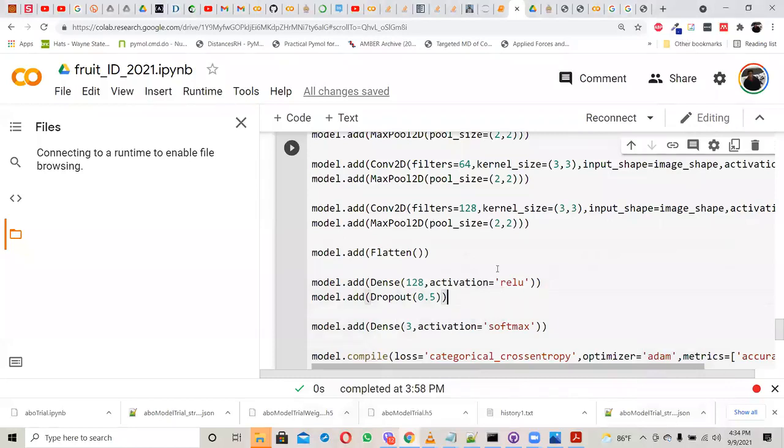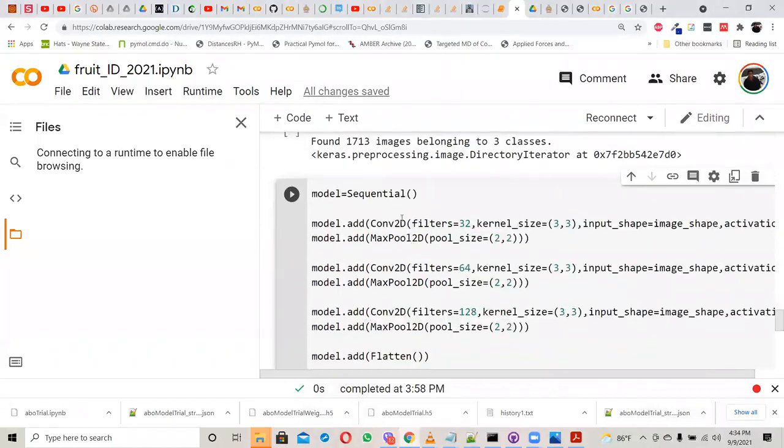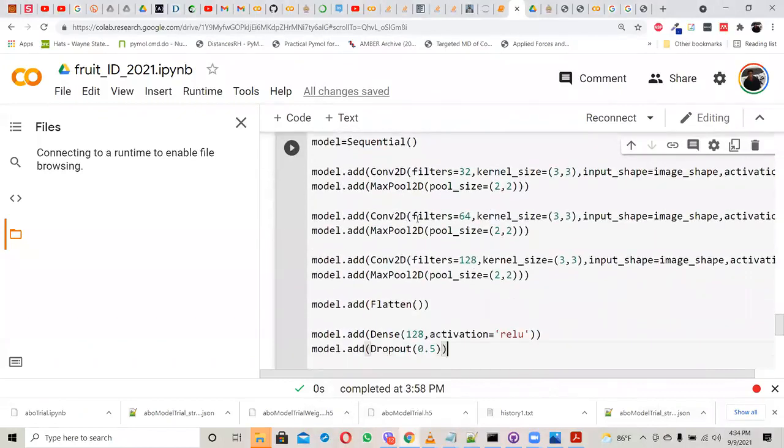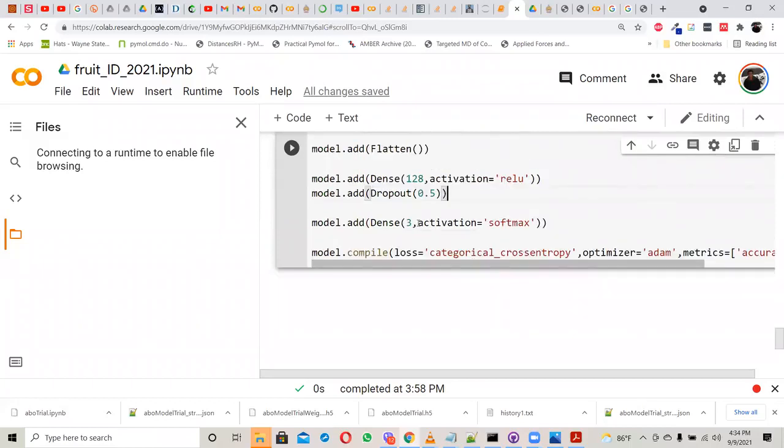Okay, now you know the meaning of all these layers. You know what a convolutional layer, max pooling, average pooling, flattening, dense, and dropout are. You know what the ReLU function means. You know almost everything now. Then there is another activation function known as softmax. Softmax means you are calculating the probability.